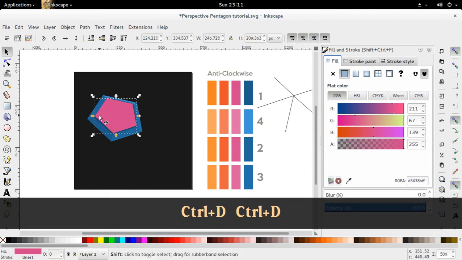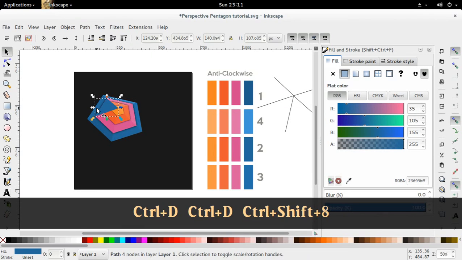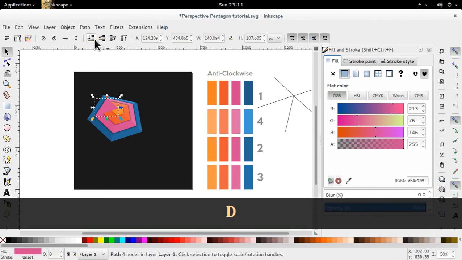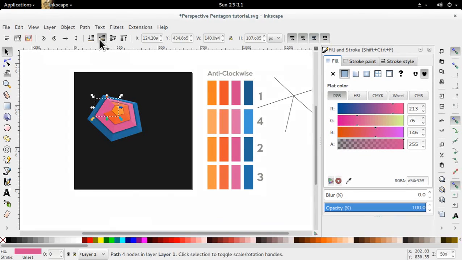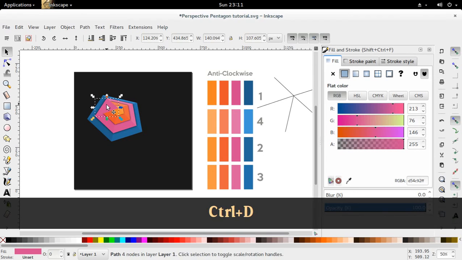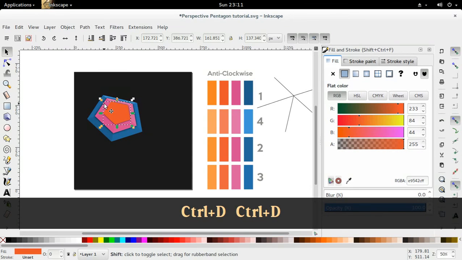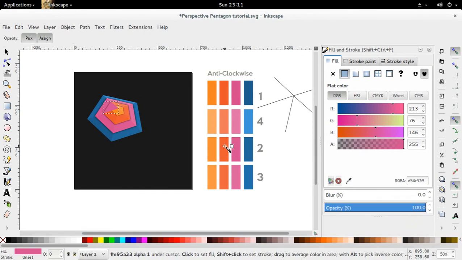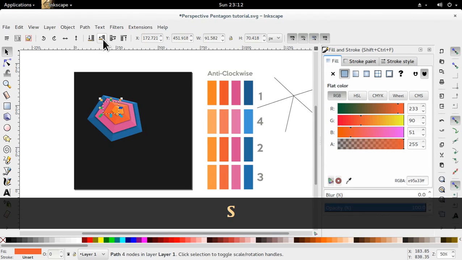Then I'm going to duplicate it, duplicate the fuchsia, select the 2 of them, Control Shift and star, press D, go to 2, select the fuchsia, bring it down. Excellent. Duplicate the orange, duplicate them both, Control Shift and star to intersect them, then select the orange on 2.